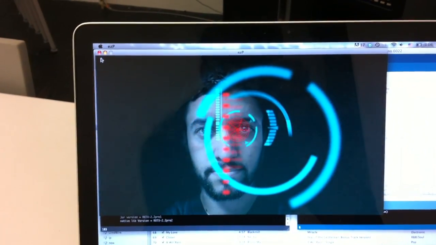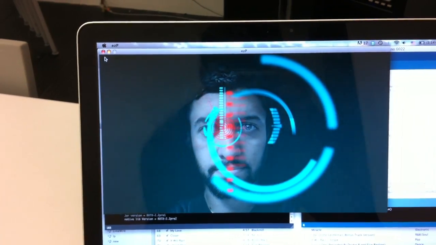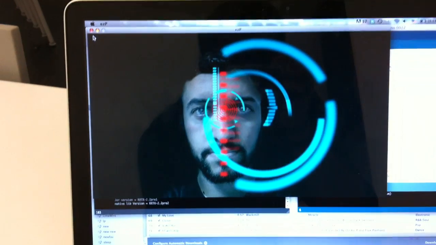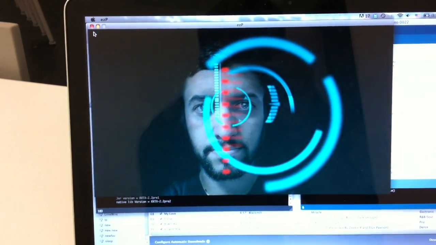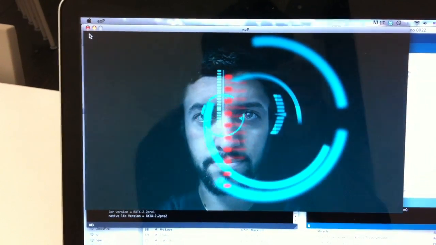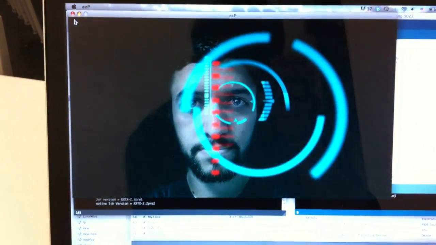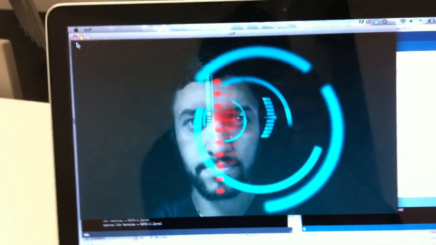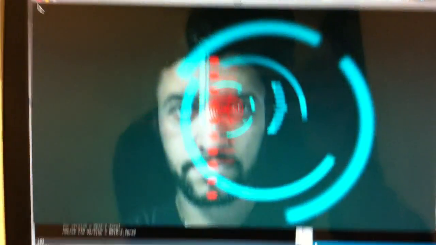The middle circles are moving from left to right, based on the motion of the servo. The screen flashes a turquoise blue if there's someone within 15 inches or within 30 inches, and the red circle comes up in the center like a target dot, just in case there's someone closer than 15 inches.